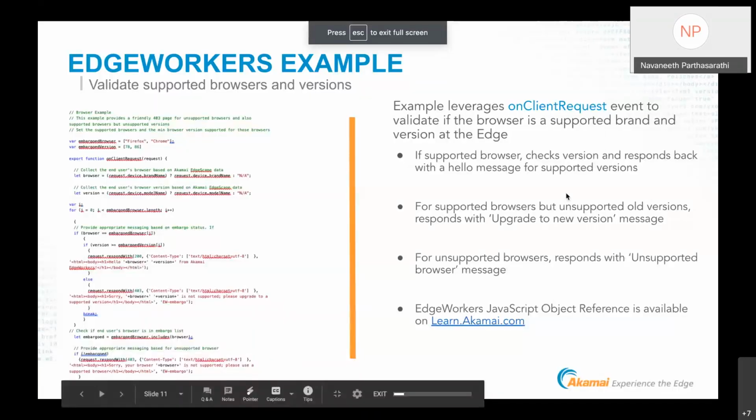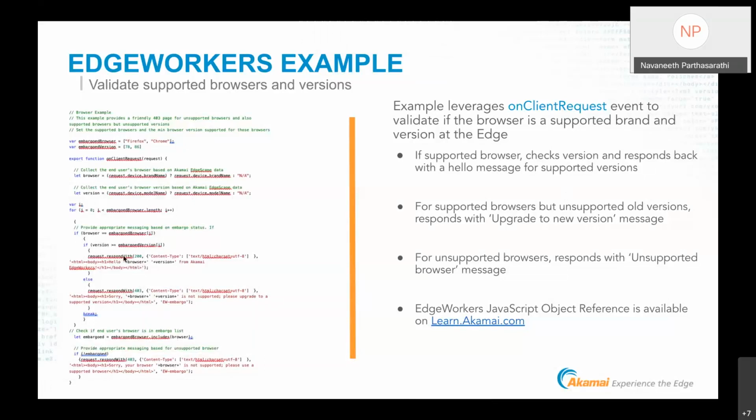So you can see that this is the script on the left hand side that I've used to create this. It contains 3 major sections. As you see, the first section says that if the browser is part of the list of browsers that I've listed out in this array, then it checks if the version is part of the versions that is again in the array. So if the version is, let's say, 78 for Firefox, that's the minimum browser version support that I have here.